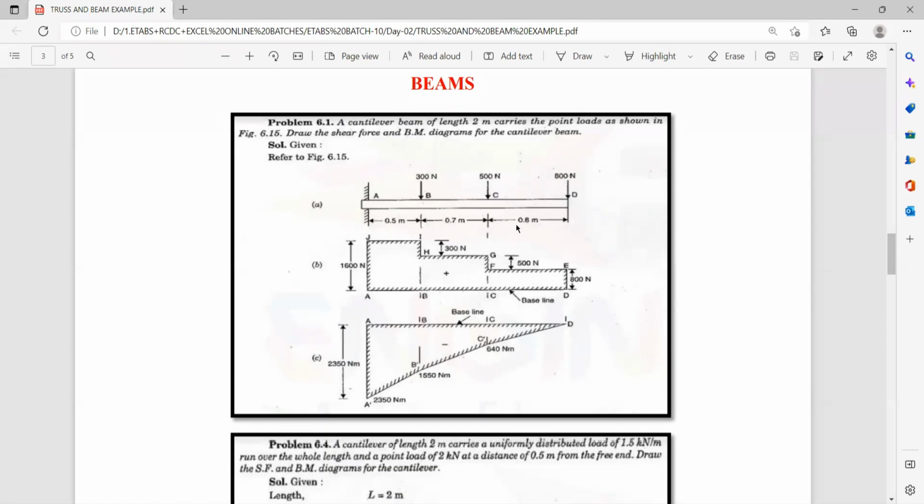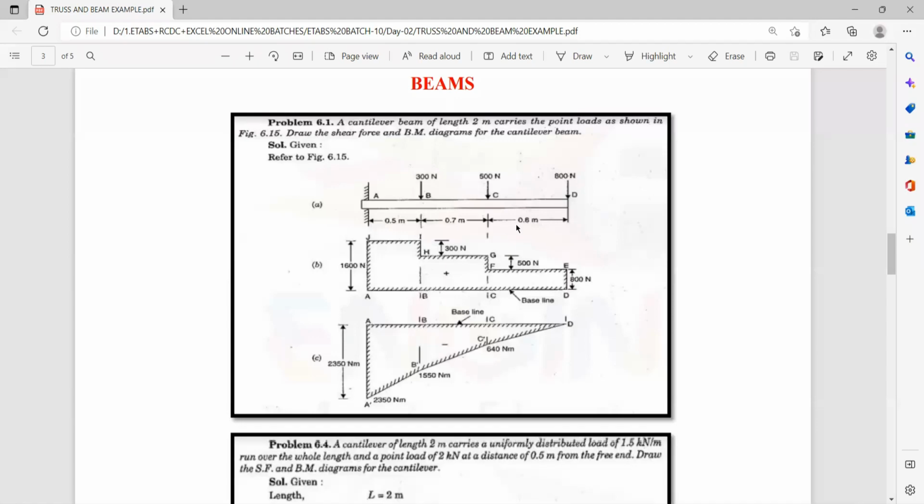Singly reinforced beam, doubly reinforced beam, that depends on the presence of reinforcement. I'm just asking based on your support condition. Propped cantilever. Yes, propped cantilever is a cantilever, simply supported, continuous, fixed beam. Based on support condition, there are so many different types of beams.